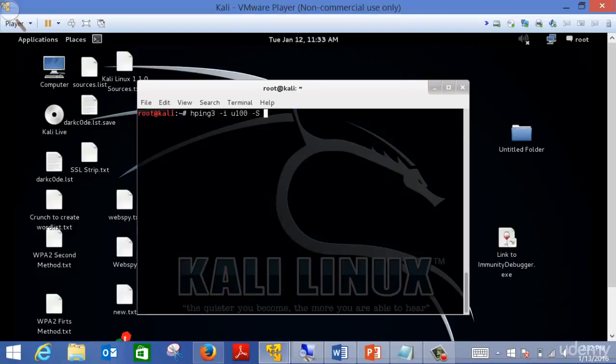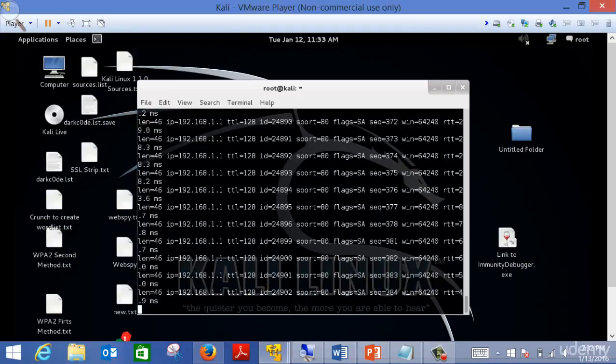Then -p to specify the port, port 80. The request will be sent to port 80 because as a web server, it has port 80 open, and it will send SYN-ACK. And finally, the IP of the machine, Linux or the router, whatever web server you need to try, 192.168.1.1. So then we can launch.